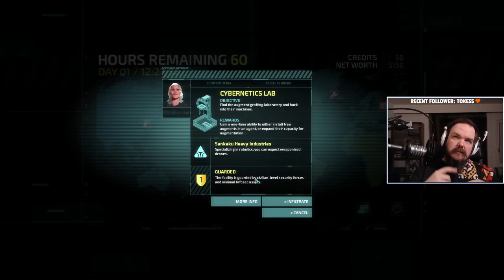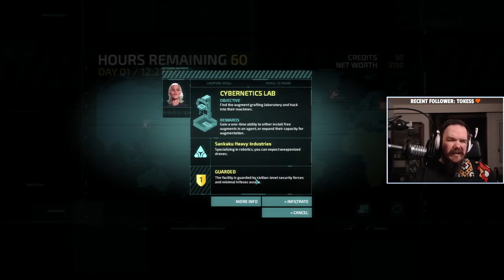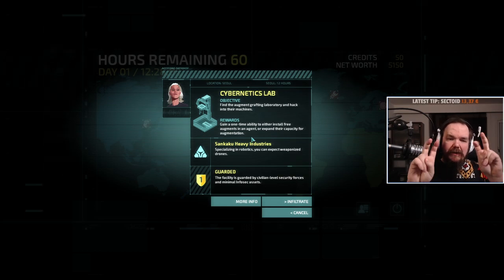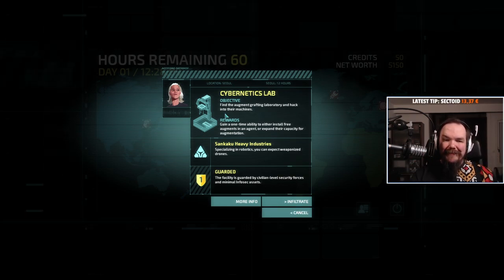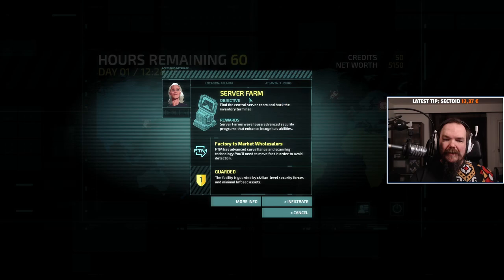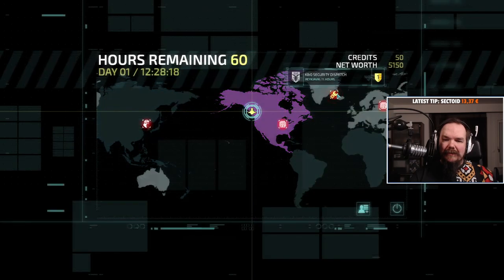So I'm picking up from this that you have limited time, so you can't go everywhere. You kind of decide your build for the team. Like if you build up the agents, do you build up Incognita or something else?